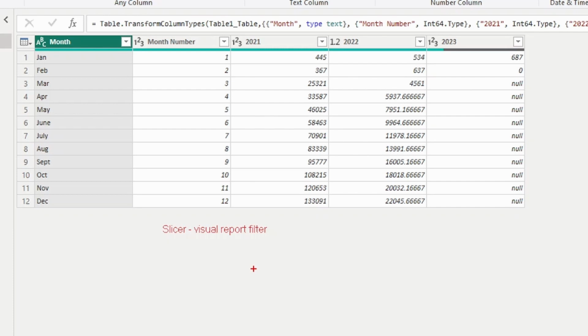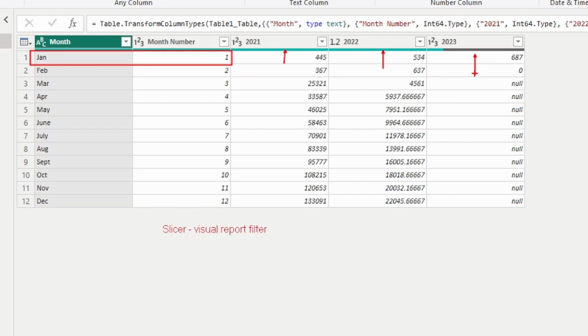When we're creating this setup for our sales, it's best to look at the information in a specific order. As we can see here for January, which is the first month, we have three separate columns with years inside of it.